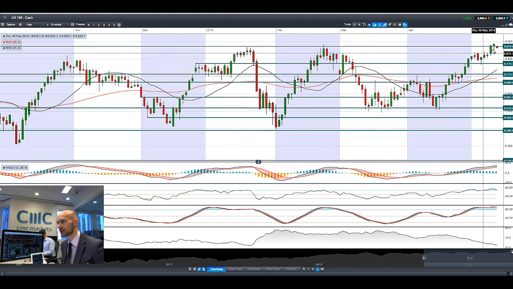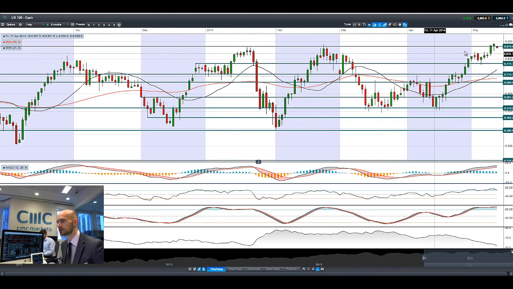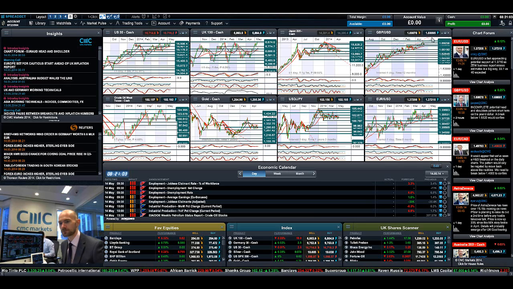The UK 100 had quite a volatile session yesterday, selling off when it was trading above potential resistance at 68.74. It didn't quite break an all-time high, but it was within a point, I think, of breaking up through this high point here of last February. We're on the wrong side of that potential resistance right now, so there's a little bit of pressure in the very short term. Looking at things intraday on my other screen, I can see there's a little bit of a struggle to push on today. So things are slowly grinding lower in some markets, but we'll come back to that in a minute.